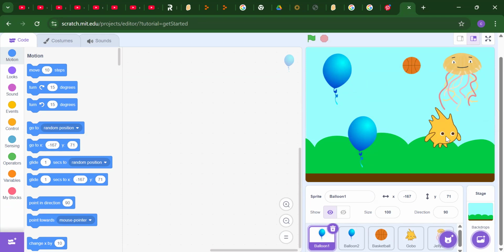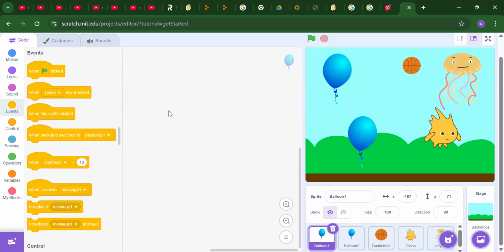How to start the code? That is the most important thing. Okay. So we always need to start the code with the help of our blocks. Like this is the block, and we always start with some event. Event is something like an action. So you have to go to the event. Either you can add when flag is clicked. When flag is clicked means if I run this project, then everything will happen. But in our project, what we want is, when I click on a balloon, then only the balloon will move. Okay. So for that, we need to take this third one, which is when this sprite is clicked. Okay.